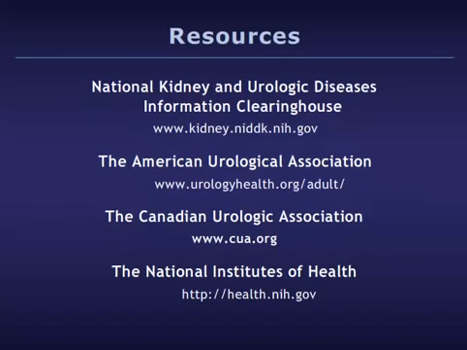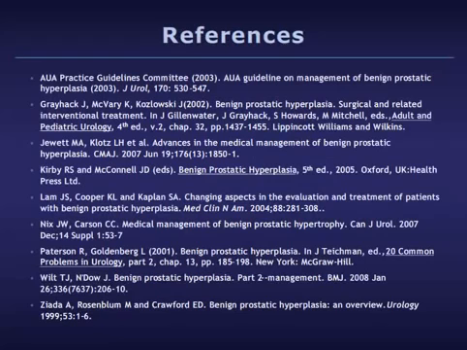This slide lists some of the many resources available where you can find more information about prostate problems and BPH. These current references were used to assist in the preparation of this module. All of these are available through your local medical library or the internet if you are interested in more detailed reading on this subject.